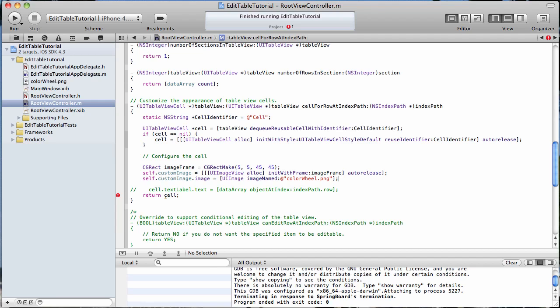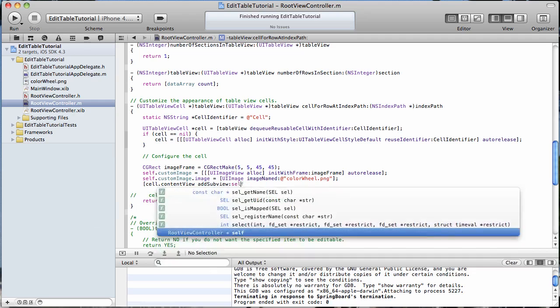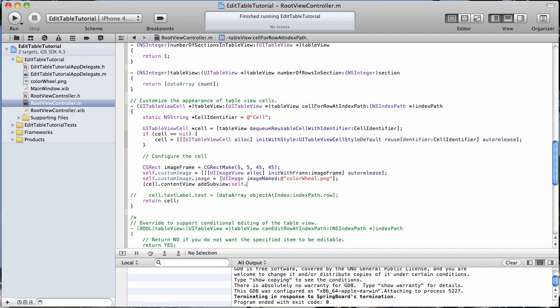Close that up, and then finally we will need to add all of that to our cell, which is done by going cell, getting the content view, and then adding a subview, which would be our custom image, like so.